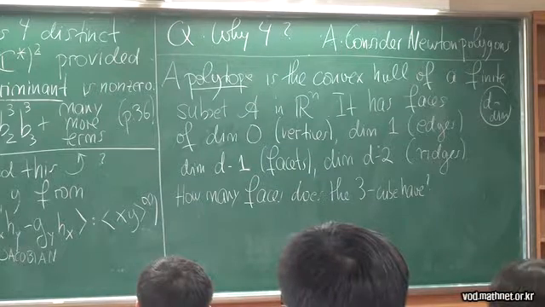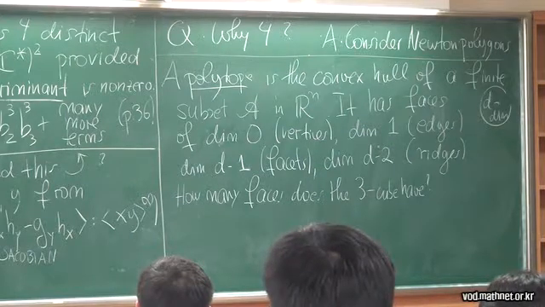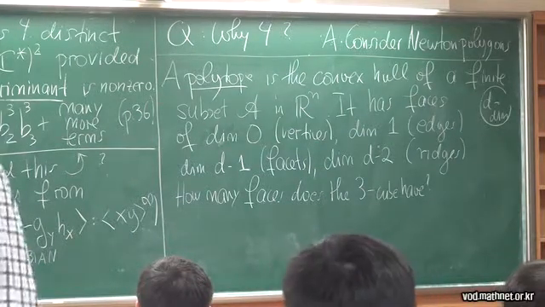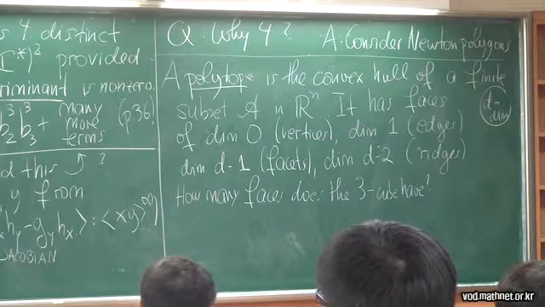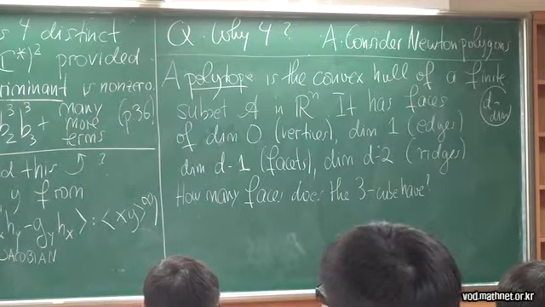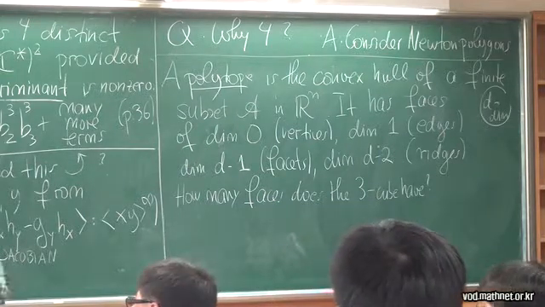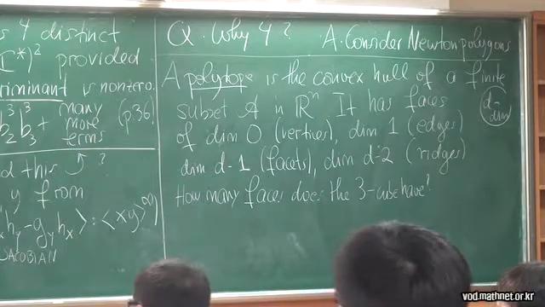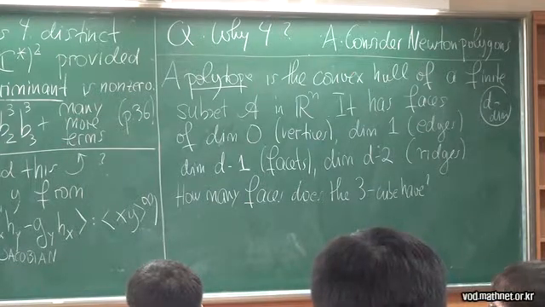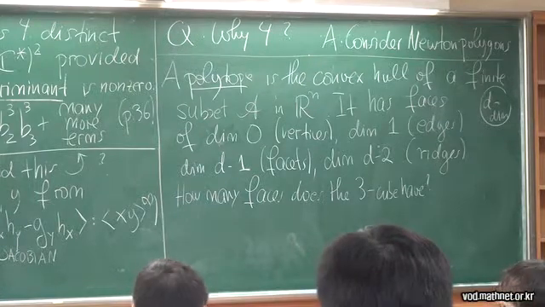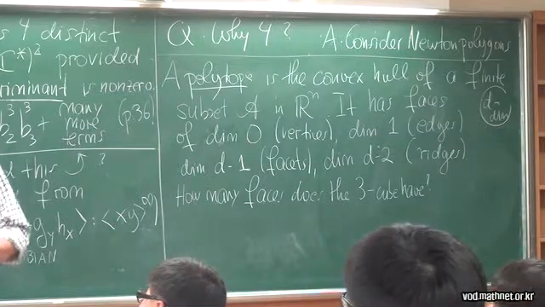So Feng, what do you think? How many faces does the 3-dimensional cube have? This is affinely isomorphic to the 3-dimensional cube. How many faces? Hmm? 20? 6, 8, 20, 6 plus 8, 14. Many opinions. How many faces does a 3-dimensional cube have? 27, 16, 12. 27, right? 27 is almost correct. So there's a small opinion.